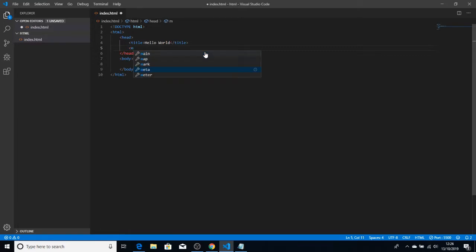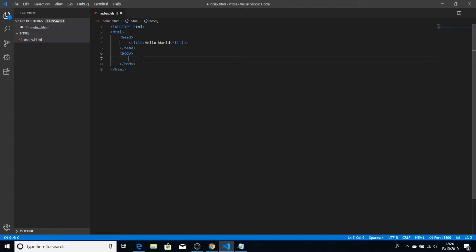But as I said, a meta tag would be like a description of your website, and then inside there you write just a basic description of the web page. But that's more of an advanced thing, so we won't focus on the meta stuff for the time being. We might get into it later, depending if time allows, or later in the course. So we'll move on to the body.